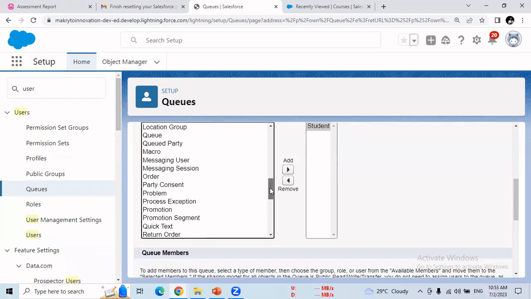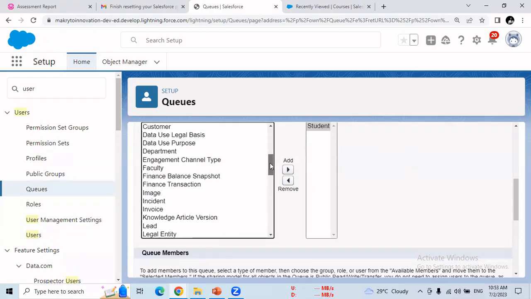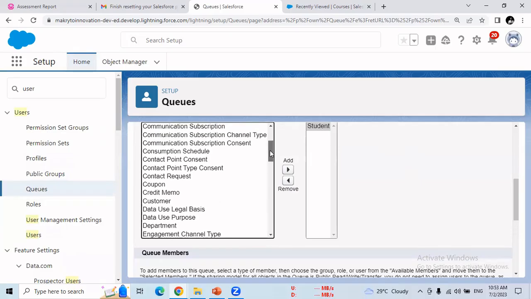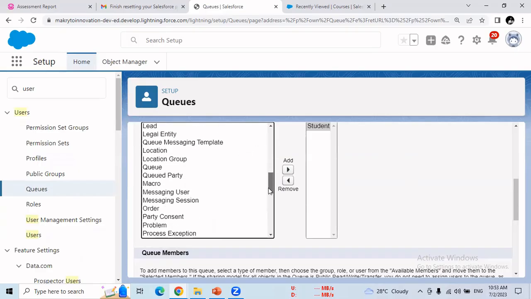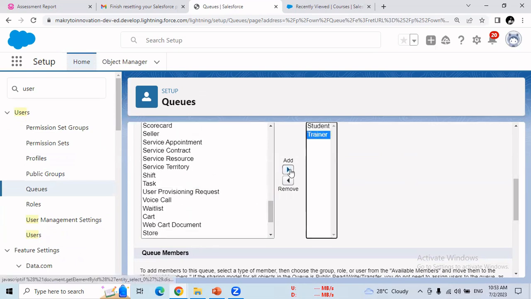Then I create a course object. So I need to check for the course object. Now, if you look at this, we don't have anything relevant with the course over here, but we can find the trainer object here. So we can select trainer. Course क्यों नहीं आया होगा? Course ना आने का reason ये है. Course is in a master detail relationship with the trainer.